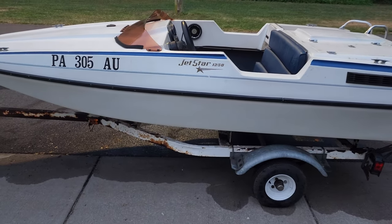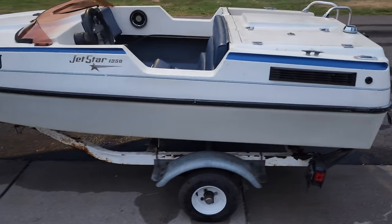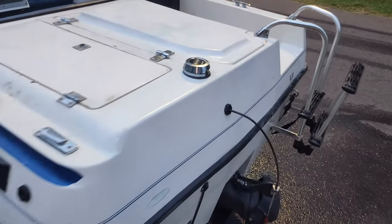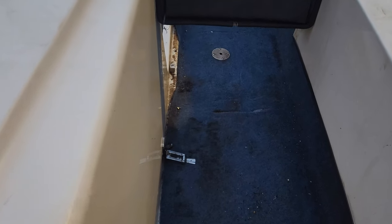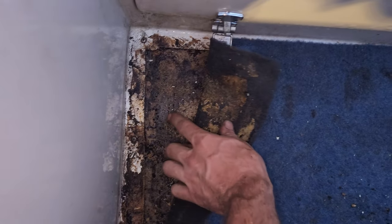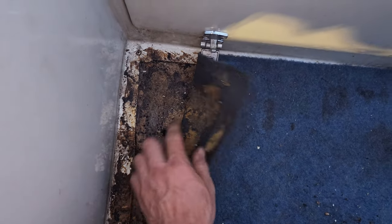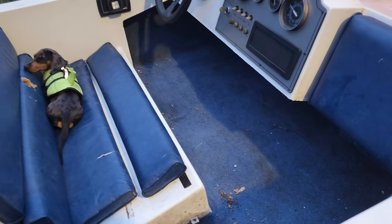Here's looking up toward the front of the hull — the rest of it is in nice shape, no problems anywhere. There's a little tiny spot — the gel coat's not perfect on this thing. No title for the trailer; actually the guy I got it off said he could apply for the title but he needed a picture of the VIN plate on the front and the sticker, and that's just completely gone like they usually are. It's got this little ski tow thing for towing a wakeboarder or water skis behind you. Here's just another look at the floor — if you pull this up, there's plywood that's just rotted through.